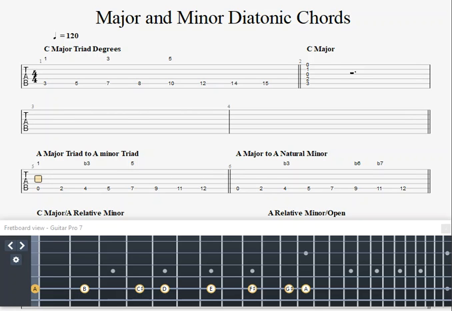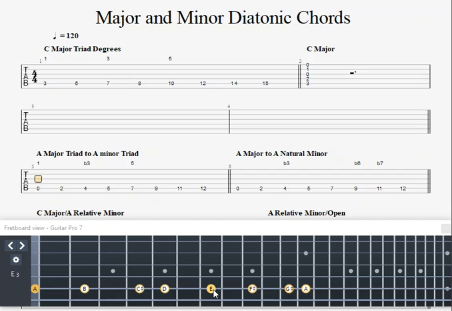Okay, so in the last lesson, we worked on turning the A major scale into an A natural minor scale. So what we're going to do in this lesson is form some A minor chords, or A minor triads. So let's first take a look at our A major scale. Here's again our whole, half, whole, half.